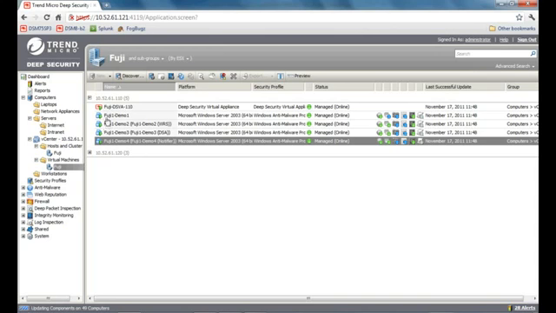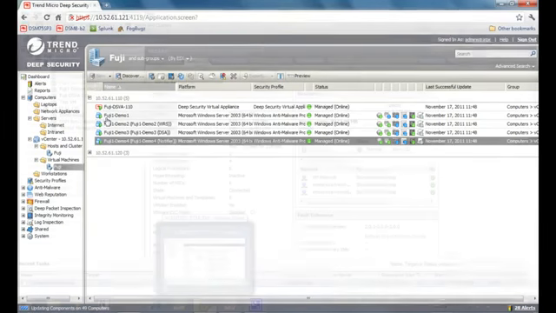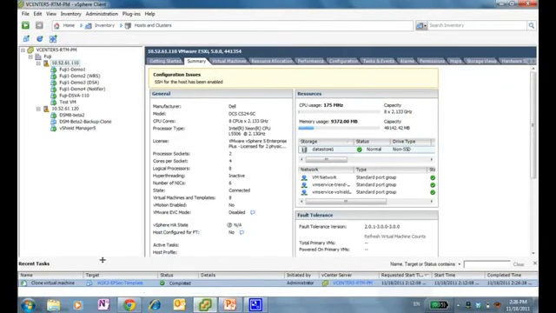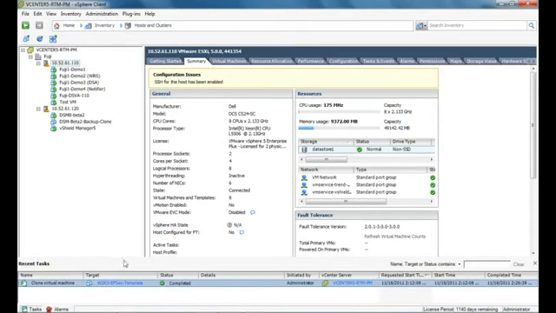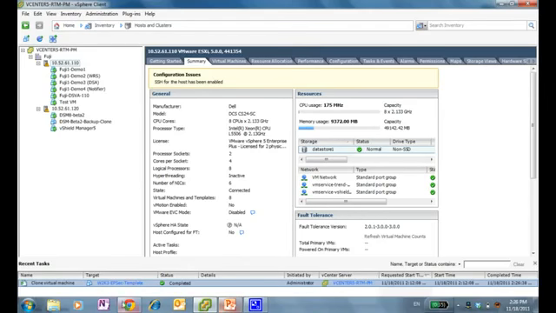It does not have any Trend Micro products installed on that machine. It's a clean Windows image. And the moment it's created, as you will see later, it will be managed and protected. We're going to actually show you by downloading a virus and us capturing it, all without the need of having any agents. We're now fully provisioned on a new VM. So this is the test VM that we just created.